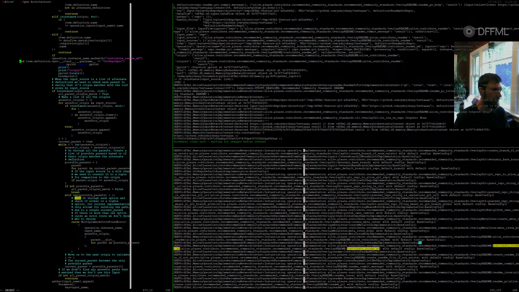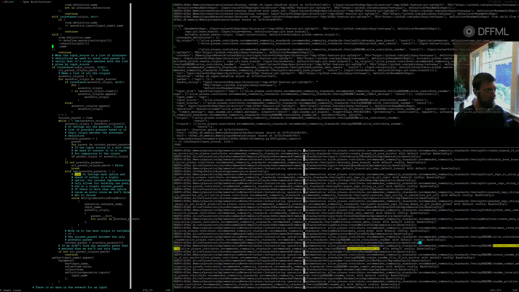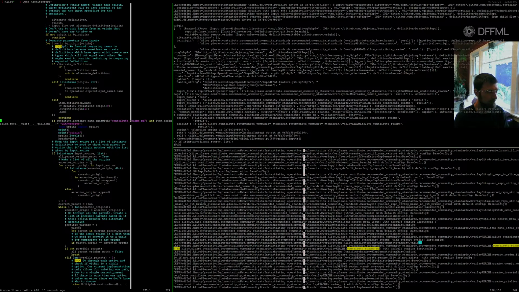All right, this is just our quick and dirty debug here. Really? Okay. Item. Readme get repo.